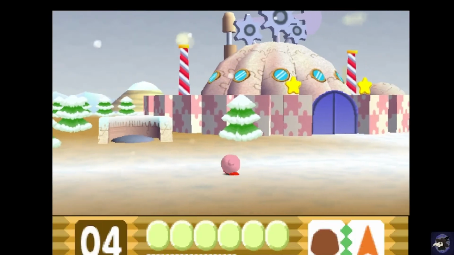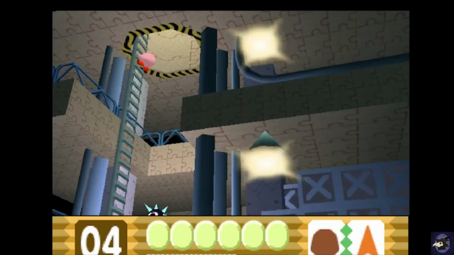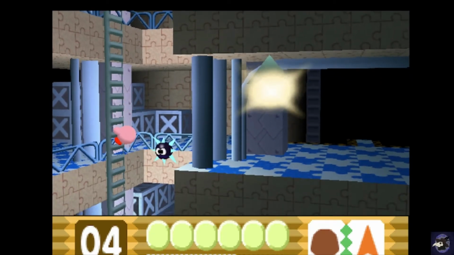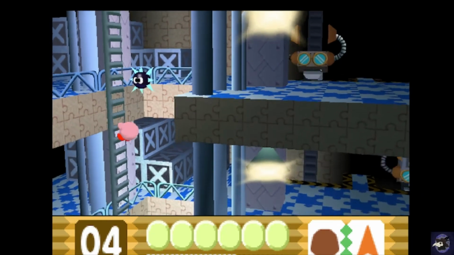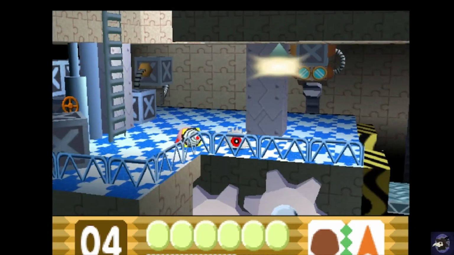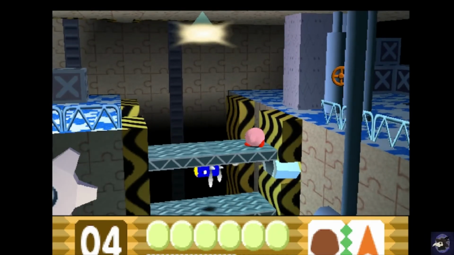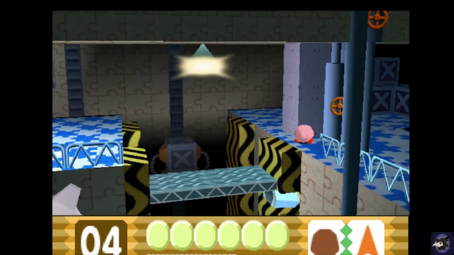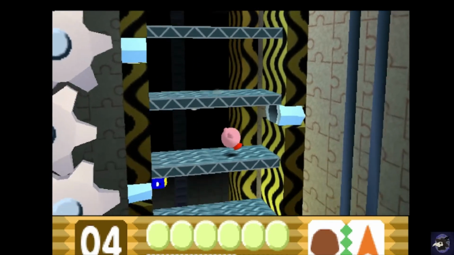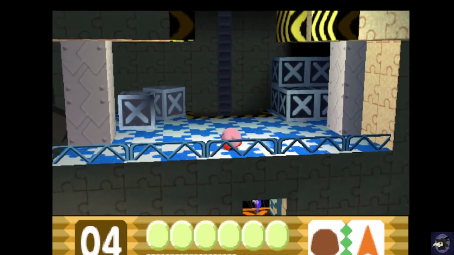Alright, so we are going into the factory, but through the underground. So for this level, we're gonna use the drill power fairly soon, if I remember right. Right? Yeah, we need to go down, I think. Also, this music is surprisingly ominous for a Kirby game.